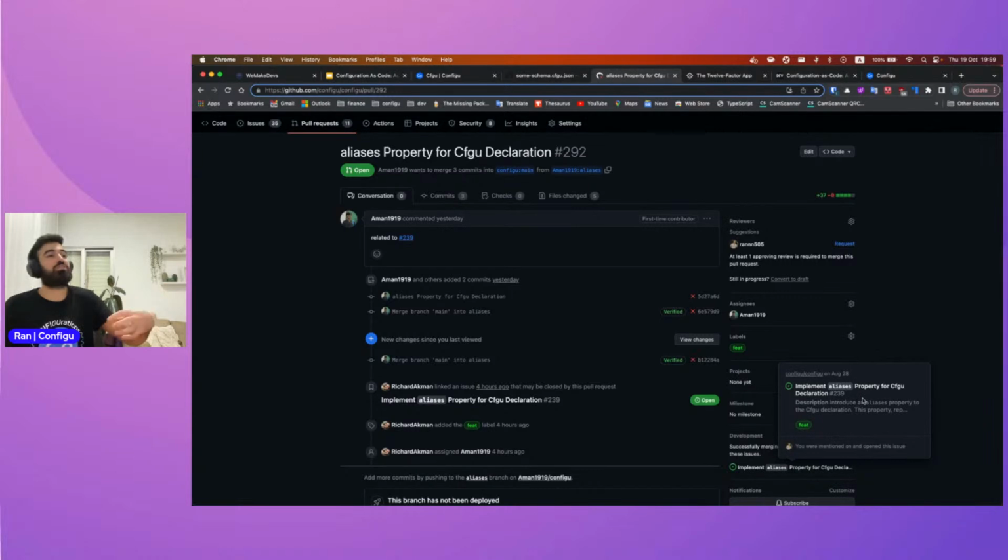So if he has a config called db-URL, and there is another call that calls this environment variable database URL, and they share the same value, you have this alias property to name these two config keys.